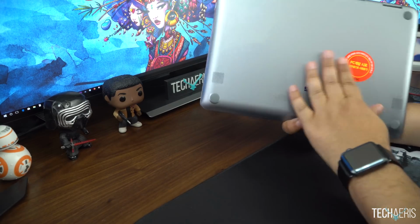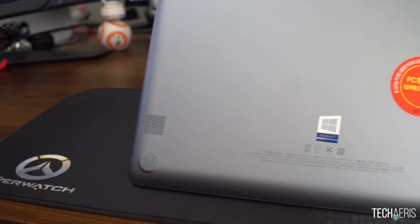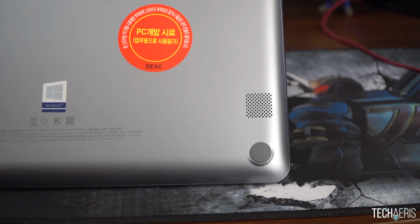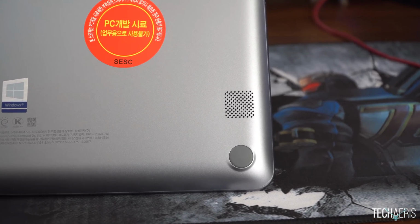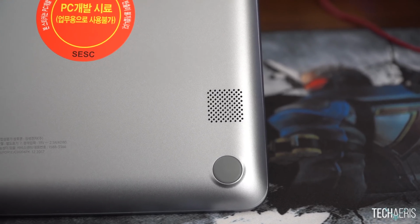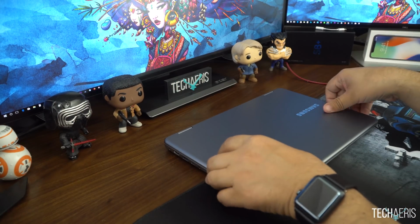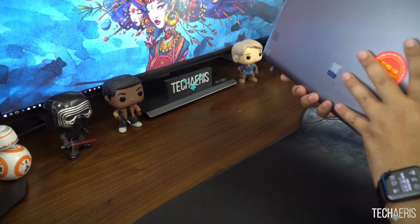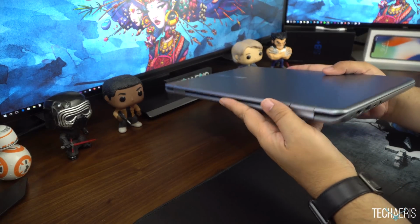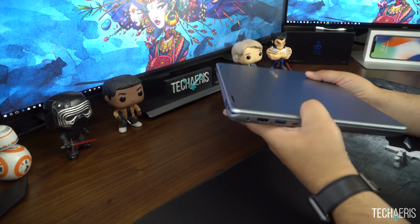The bottom, nothing much to say here except you have speakers on either side. The speakers are fine. They're not super spectacular or tinny, but they're laptop speakers, mid-range laptop speakers. Downfiring, which is always a minus in my opinion. It's just really kind of sucky when you're trying to watch something or listen to something and the sound is firing down on your lap or on the table. They work better when you're in tent mode or a presentation mode or something like that. Then you get a little bit better sound, but otherwise they're your basic laptop speakers, nothing spectacular there.